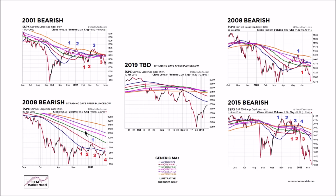trend, downtrend here. The 2008 case, this is a strong rally that we covered last week. We come to a downward sloping 200-day moving average and fail miserably. The 2015 case is a little bit different, but notice the 200-day almost works like a magnet. Price can't move away from it in a convincing fashion. It tries to do it 1, 2, 3, 4 times, and we get a failure.